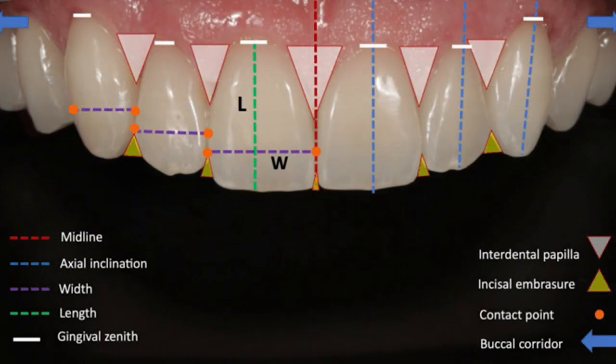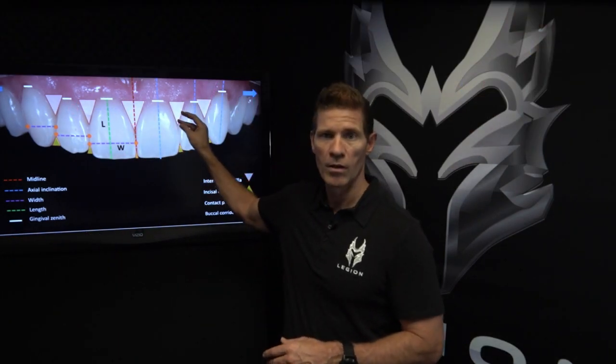Now, in looking at the interproximal contacts between the teeth, the contacts move more apical as we extend posteriorly from the midline. And that sometimes is going to cause the papillas to be slightly shorter as you move towards the back of the mouth. But papillas should also have the same symmetry in width in the front of the mouth as far as the adjacent teeth, but they're going to be slightly wider in the front and potentially getting narrower in the back because you're seeing less of them. Okay? So we don't want things too broad, we don't want things too small.